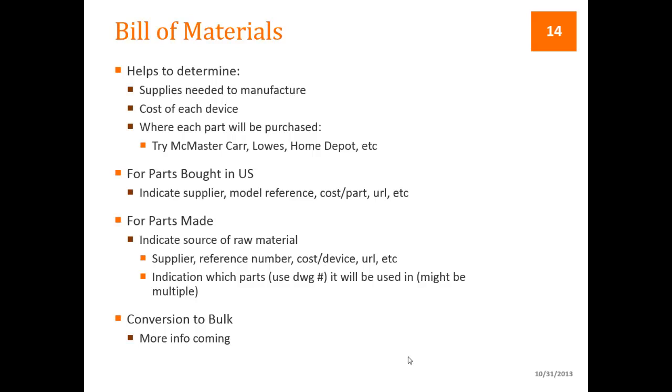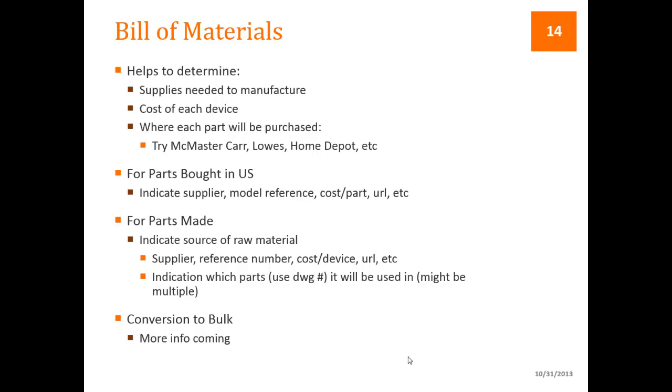Is it going to be a cylindrical stock? These types of questions. Where are you buying it from? What's the supplier? Give me a reference number or something that I can find it at that supplier. What's the cost and what's the link to it, right? And then indicate which parts are going to be using it. So you might buy a 2x4 that's going to allow you to make 2 or 3 different parts, right? So just use your drawing number that links to the component. Indicate what components are going to be made out of this raw material.